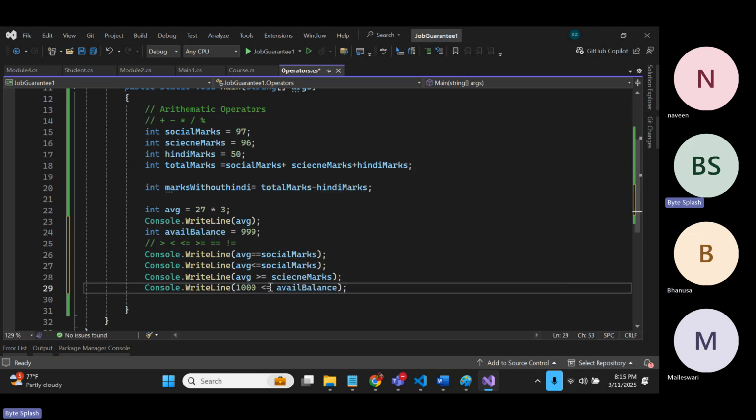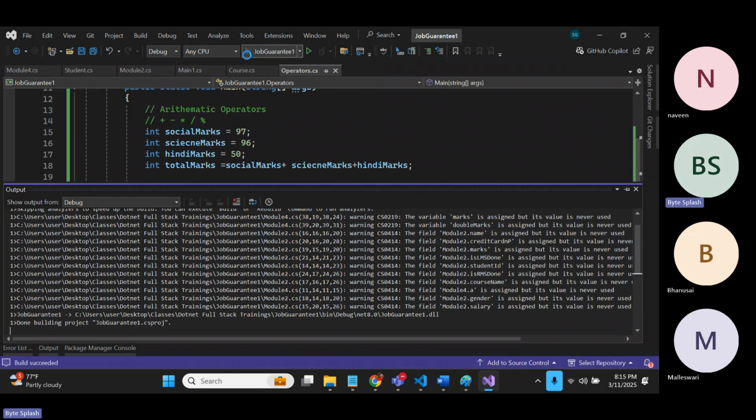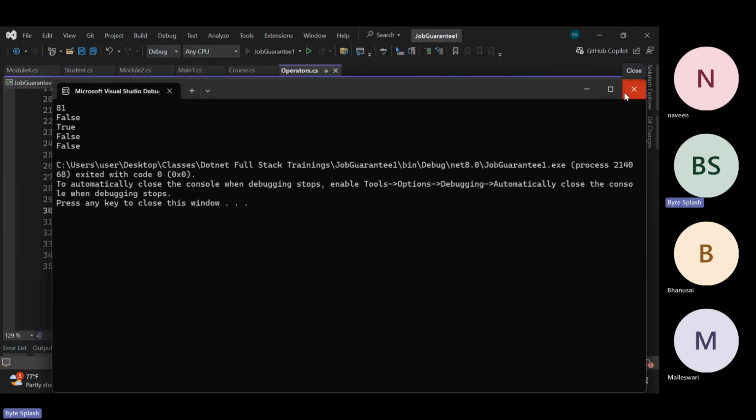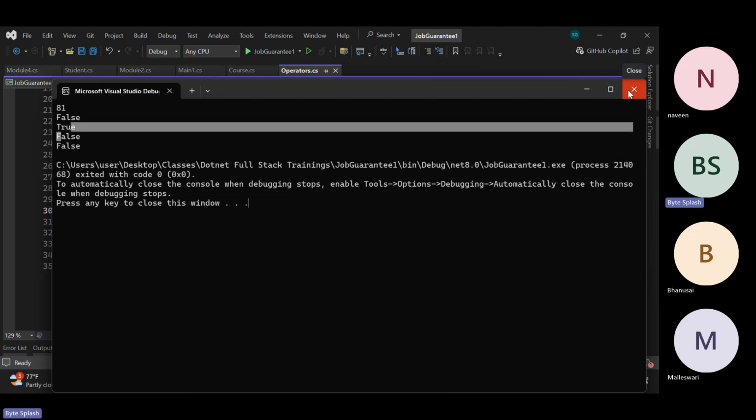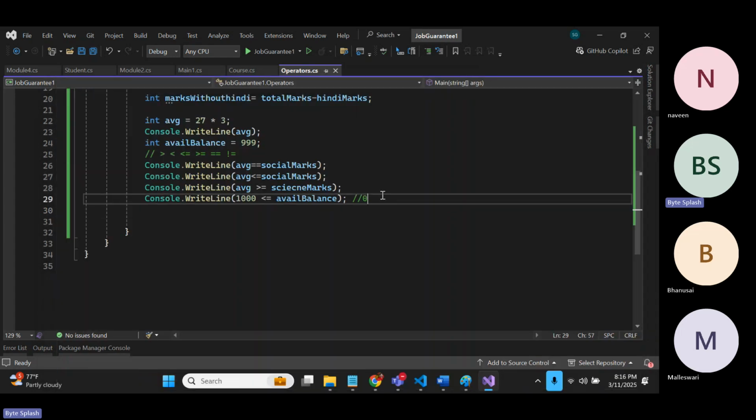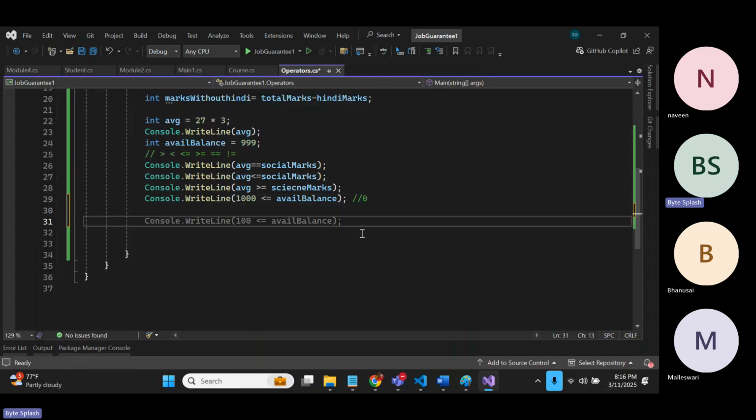You got my point? Whatever amount you want to withdraw, say 1000, should be less than or equal to the available balance. If it is equal, then it will become 0 after the withdrawal, right? That should be the condition. Less than or equal to means it is equal to or less than, not more than that. If it is true, then you will withdraw; otherwise, it will say insufficient balance. That conditional checking will come later, but this is how you check.